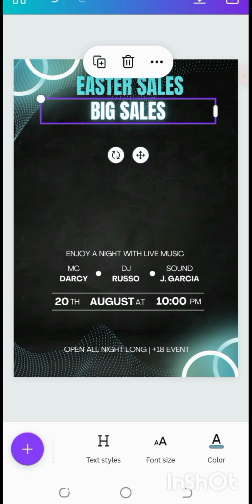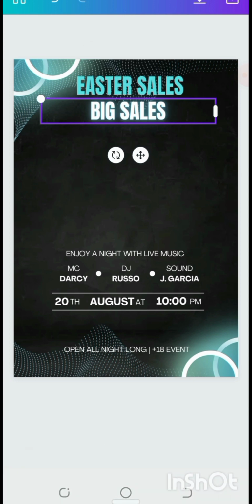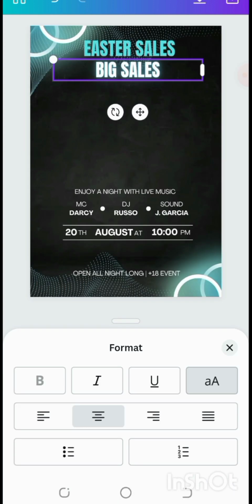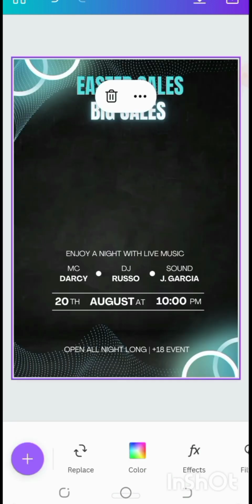Now all I need to do is go to my format. When I go to format, these lines we are seeing, this first one, if I touch here, it will take it to the left. If I touch this other one, it takes it to the right. This one takes it to the middle. Anyway you touch these four lines you are seeing, it tells you the direction the text will go. So now this one I'm dropping at the center because I want it to be at the center. Okay, we are done with that.